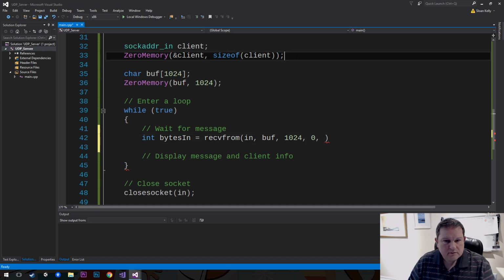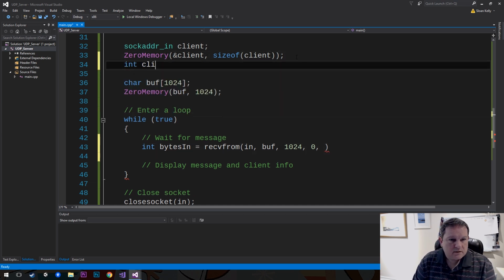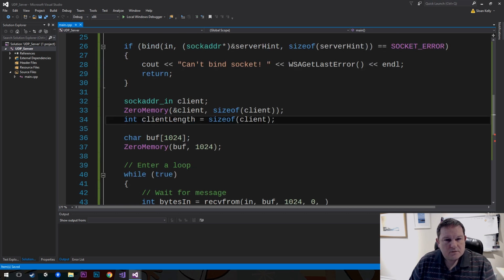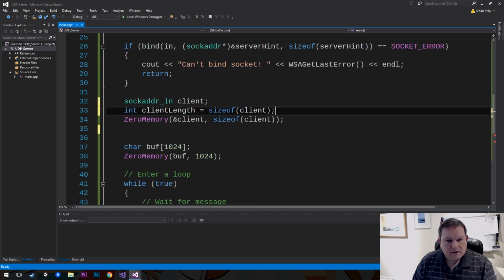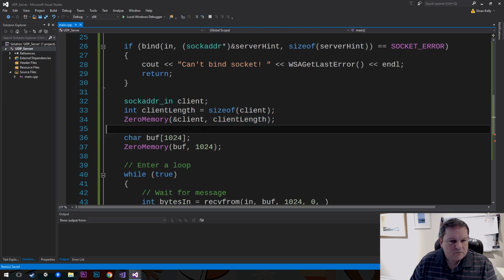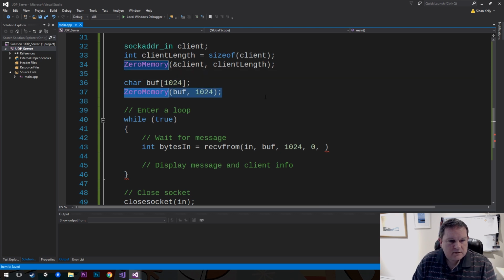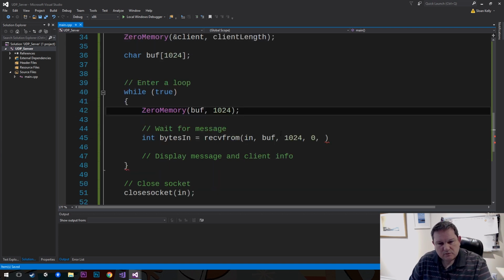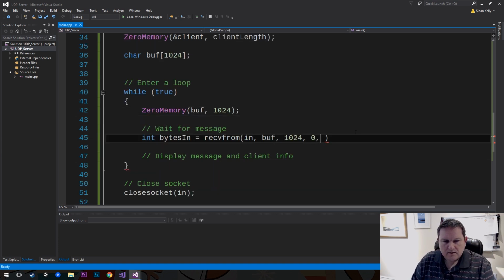We also need to do that as well. We also need to do int client length equals, and then it's going to be size of client. So really what we should do is we should put that there, client length. And while we're at it, we should also take this out here and put that in there, because we want to zero the buffer every time we receive it, so we don't end up getting junk in our buffer.